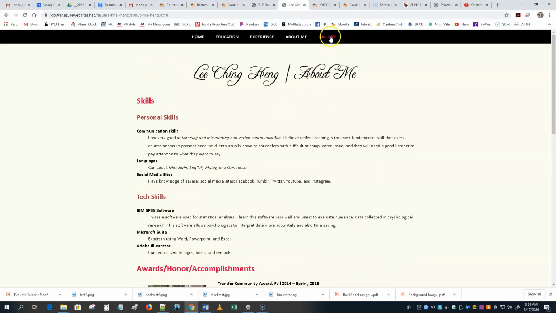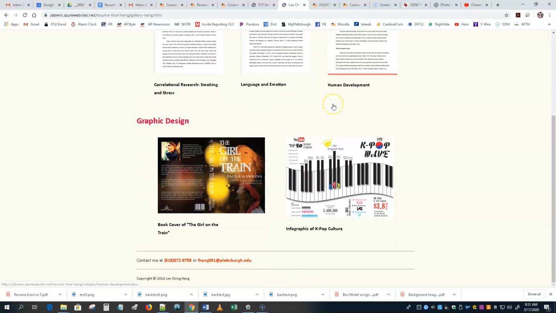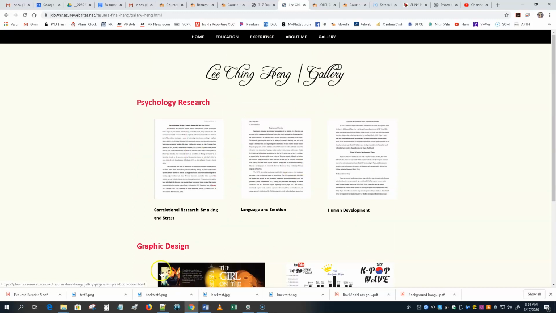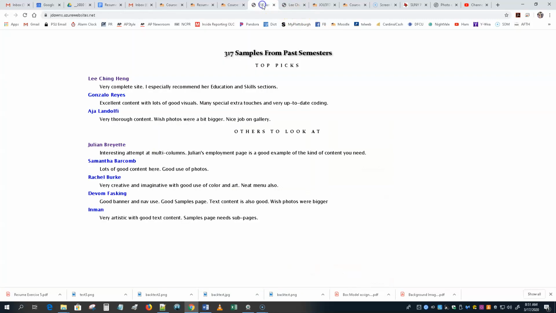Okay, and then gallery. Now you don't have to do a gallery yet. That's going to come later. But of course, gallery is going to be stuff that you did, and she has some things. We want to represent them visually as much as possible, but it's time to start gathering that stuff together. You're not doing that yet. Okay, let's take a look at somebody else.